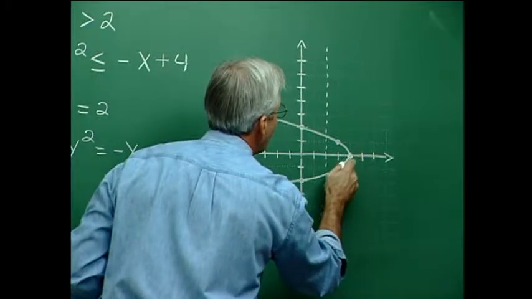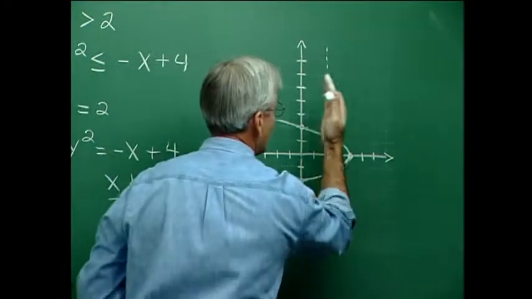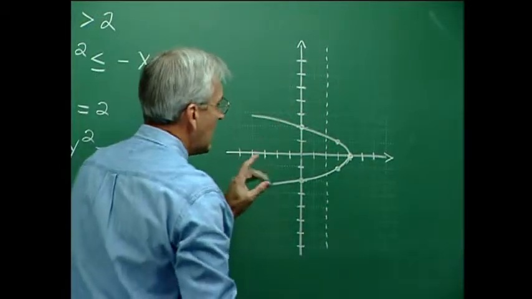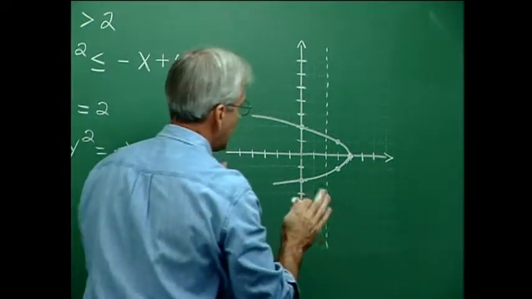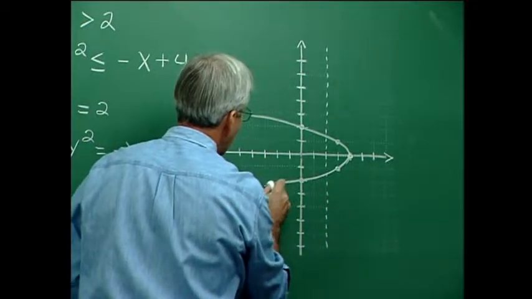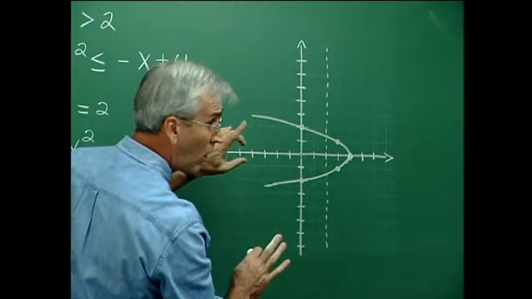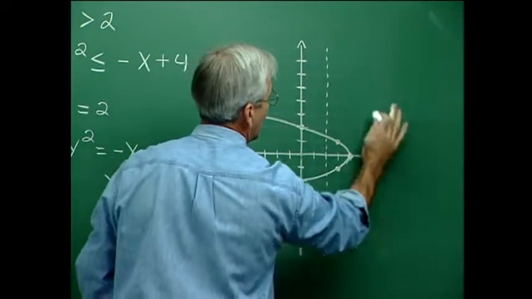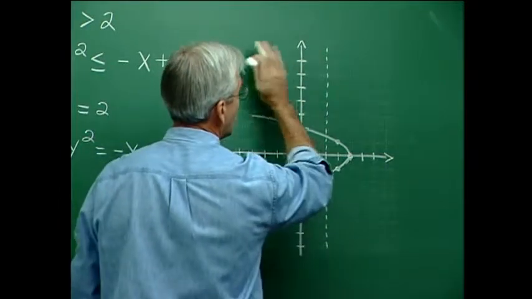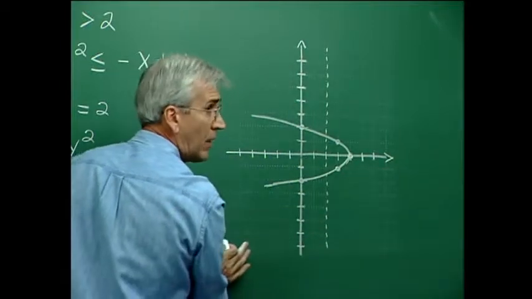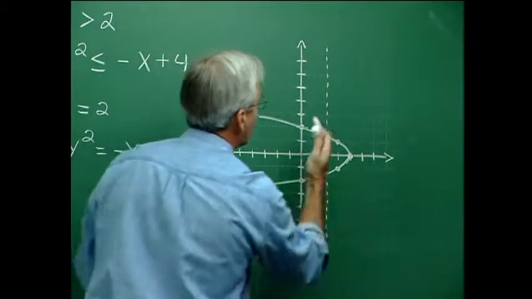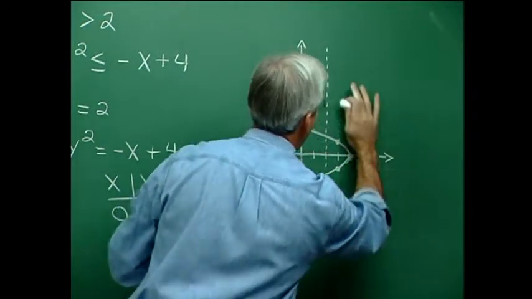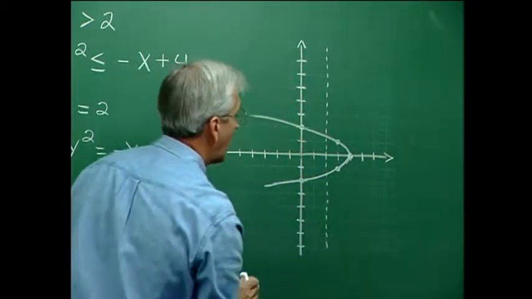Okay. Now, which side? We know that for the line, the solution region is to the right. But what about for the parabolic curve? Let's consider the two cases here: the solution region is within the parabola, or the solution region is outside. If the solution region were outside, we would want the points outside of the parabola and to the right of this line. So the solution region would be here, going around this little end of our parabolic curve.